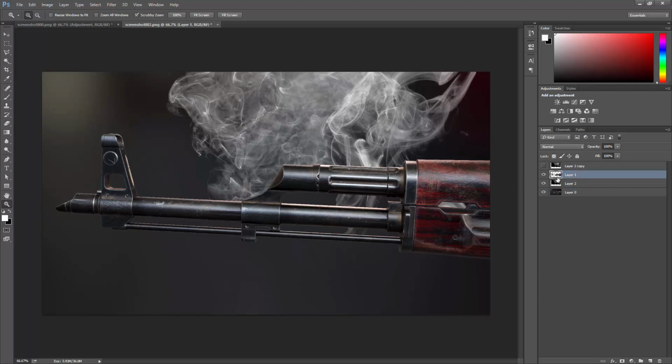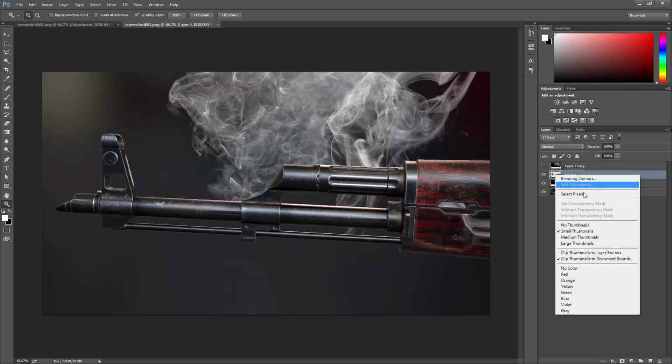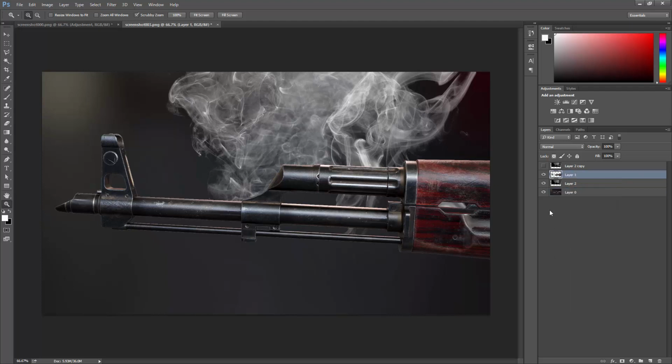Now it's just a matter of going over to the AK and adding a mask to it. And I have to do that here. I guess I'm so used to Substance Painter that I forgot about that.